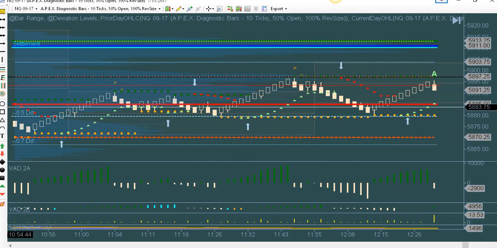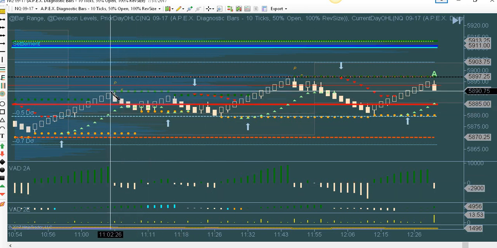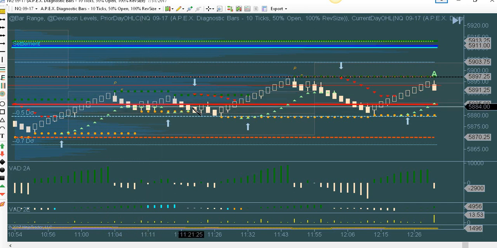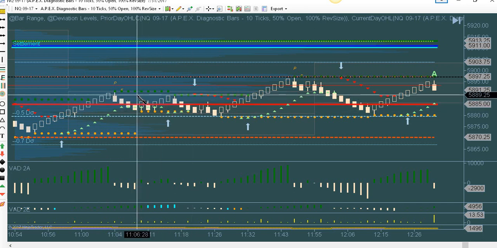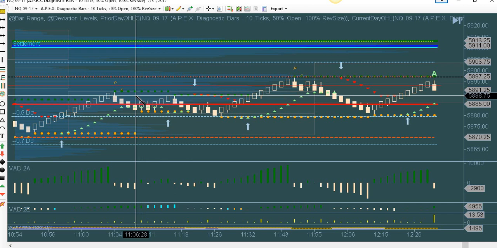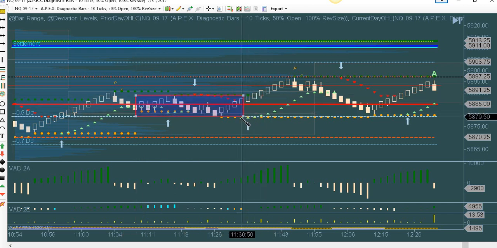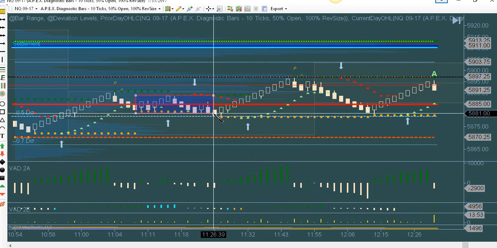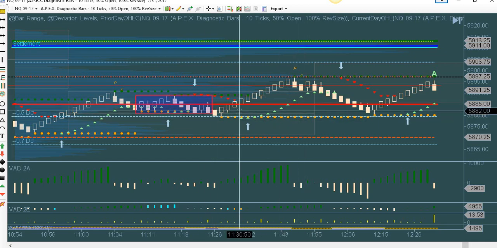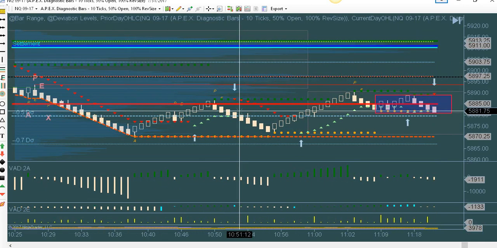Okay, right here. Let's just say, for example, that this was a setup, and I will have to look and see if it is or not. But the market's coming up, then it came down, and then we started to chop here, right? So let's say we had a chop box drawn right here. Or let's say we're watching the market live, and we couldn't see all of this. Let's say this was live.